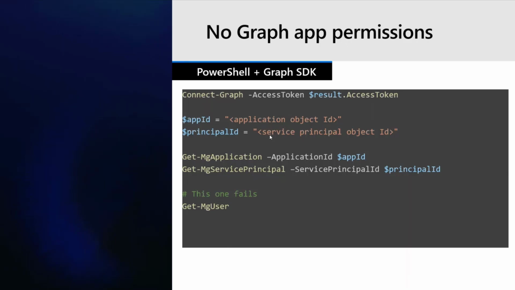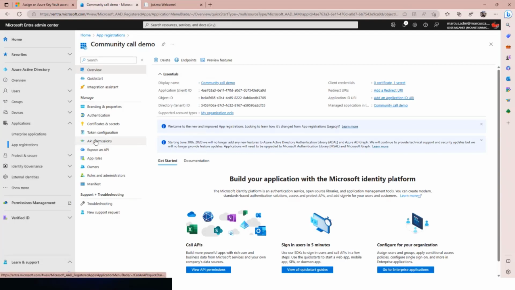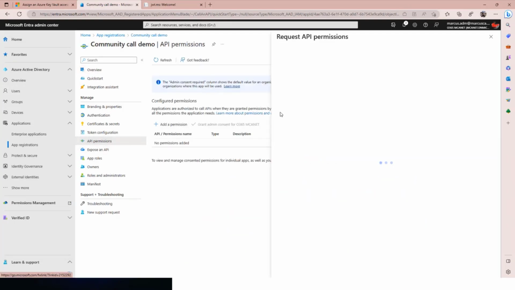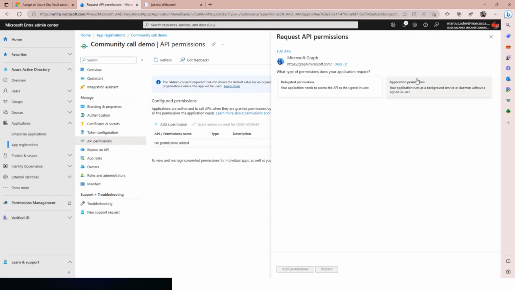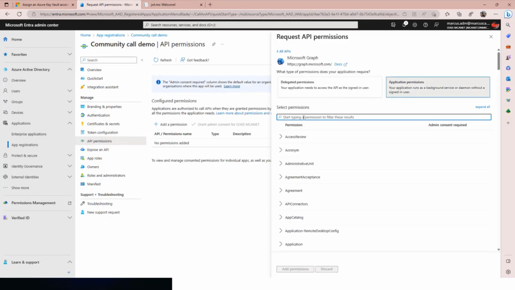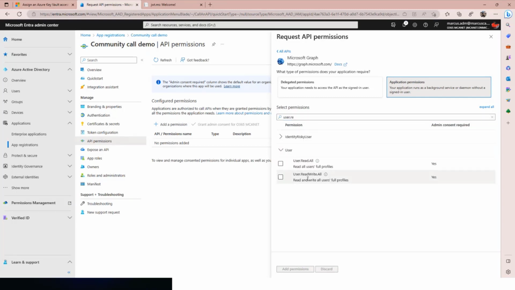One of the more common solutions is that you go back to the Graph permission and add the permission that you want. So I want to add users. I come here, I add a permission, a Graph permission for application. I want to read users. I just do user.read.all or readWrite.all.